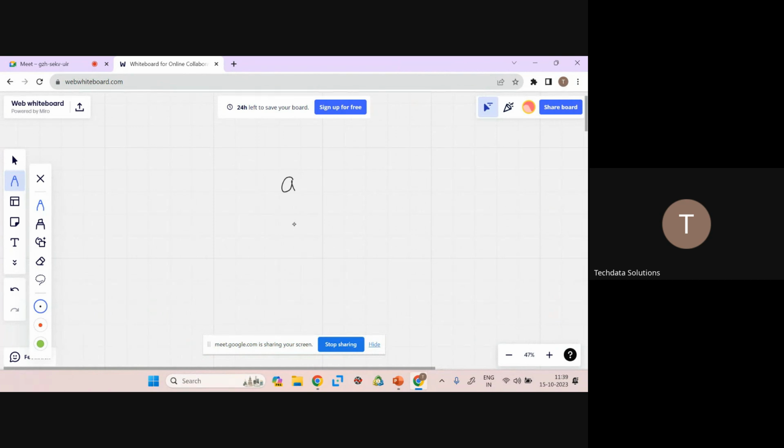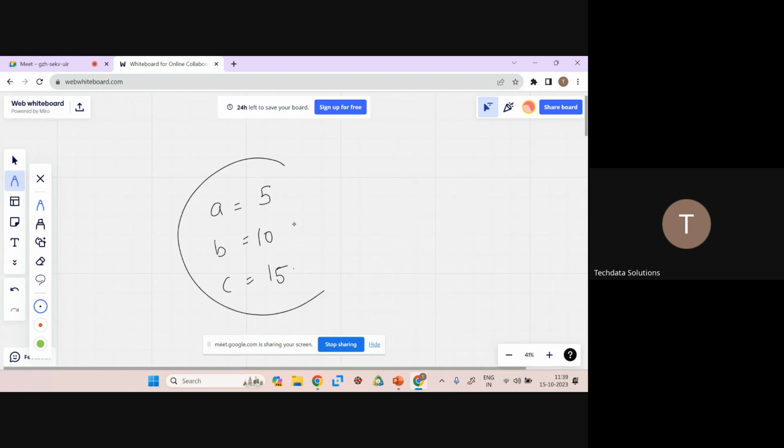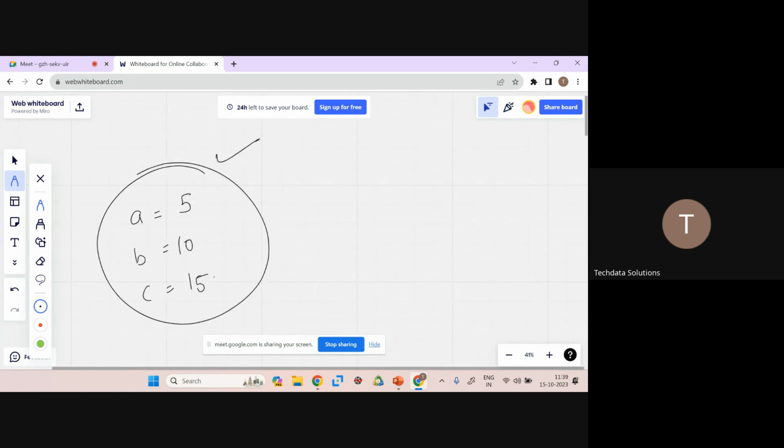I have A is equal to 5, B is equal to 10, C is equal to 15. Now let's say I want to compare all of this and find the largest number. I want to compare them all together.